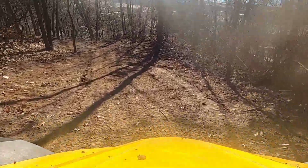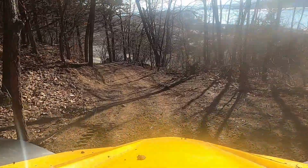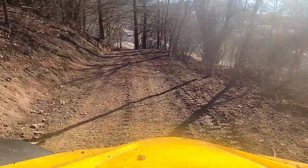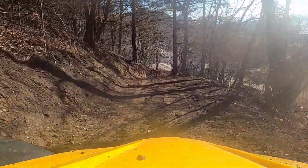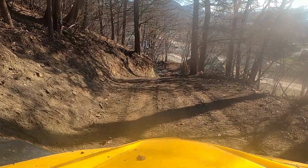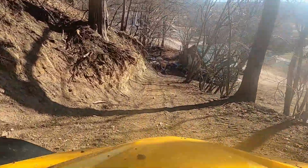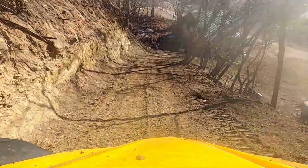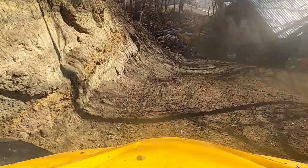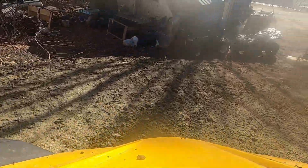This section of trail right here is the newest section of trail that we just put in probably 1 or 2 months ago. This gives me better access down into town. I can get through there if I go back behind my house and down, but my wife's car is usually in the way, so I have to move that to get down. So I put this in to kind of negate that. And this is a touch less steep than the other one.